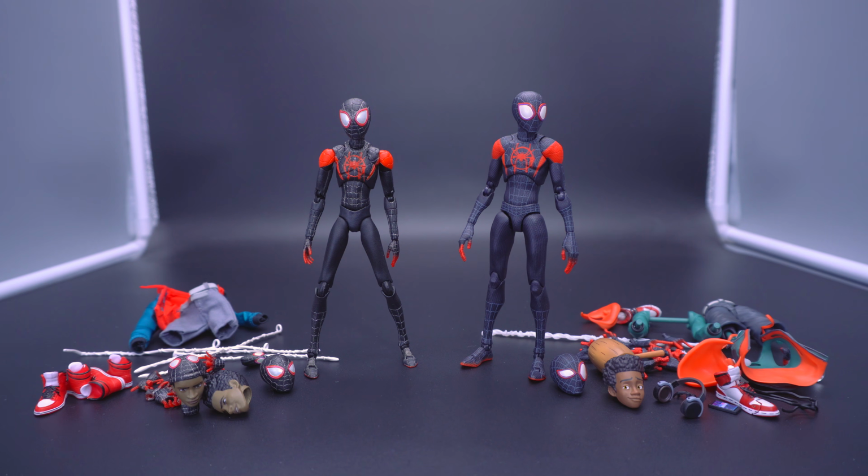$120 range. I just hope that by completing the team, completing the wave of Into the Spider-Verse, Sentinel is able to keep afloat for a little while longer to hopefully build upon the things that they did with that wave and produce better quality figures, maybe even go into the market of felt goods for alternate outfits and things like that. Meanwhile, I know that Mafex is quite honestly safe. They have tackled Marvel, DC, literally everything else in between, the boys, other characters, other properties, you name it. And in turn, I feel pretty confident they're going to be around for a really long time, whereas Sentinel, I can't really speak for their impact on this current market of prosumer collecting.